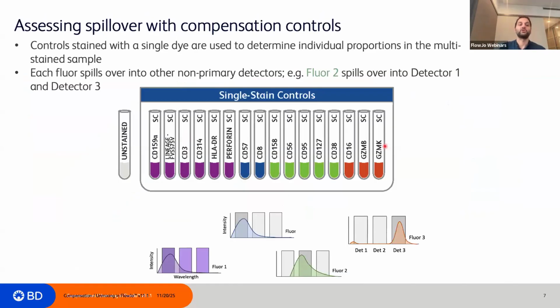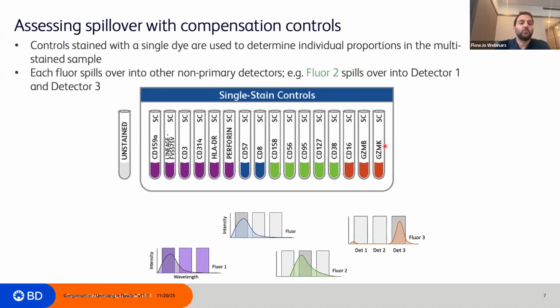We have some more, of course. How can we do that, though? Yeah, so what do we need to have in our experiment in order to instruct the cytometer how to recognize its different fluorochromes? For compensation, we would need the so-called single stain controls or compensation controls. Those are used in order to instruct the instrument how to see its color and, of course, to calculate the spillover we mentioned before.